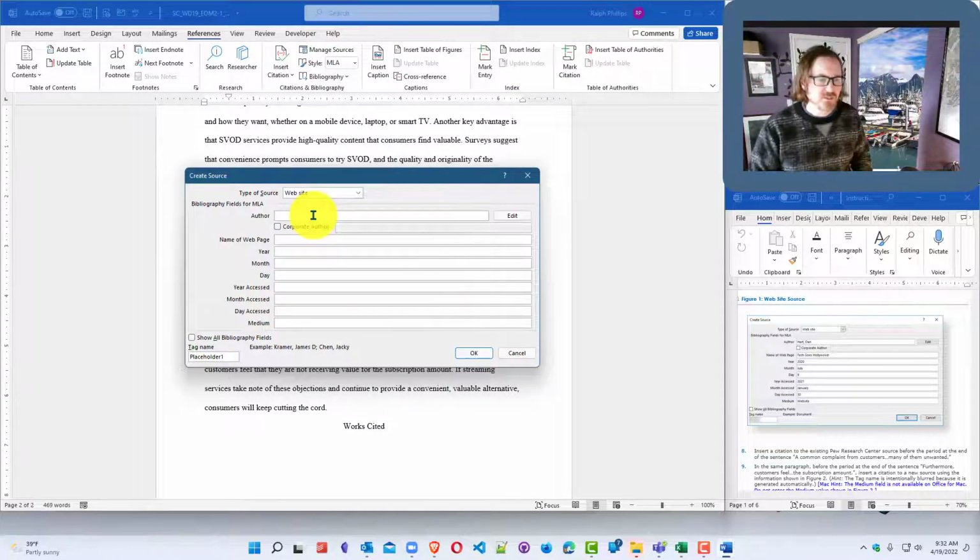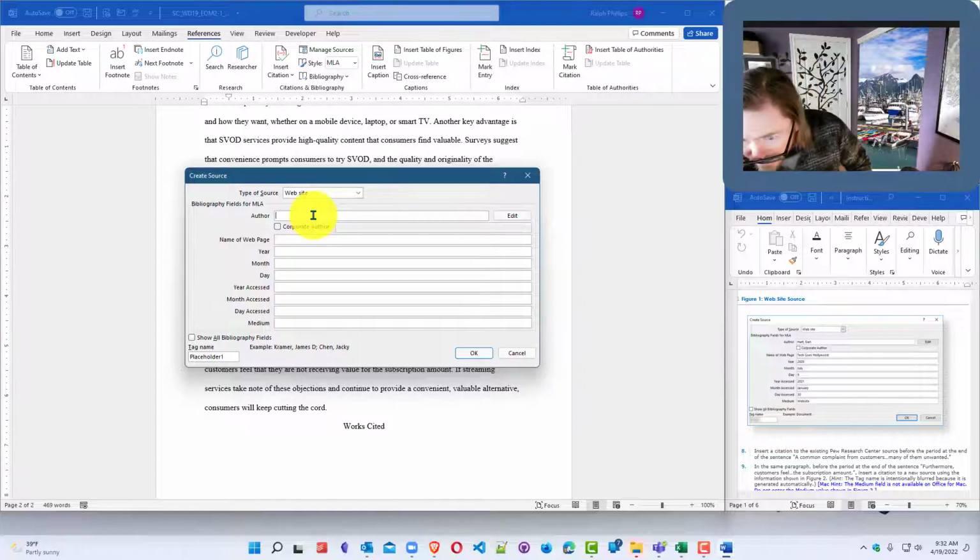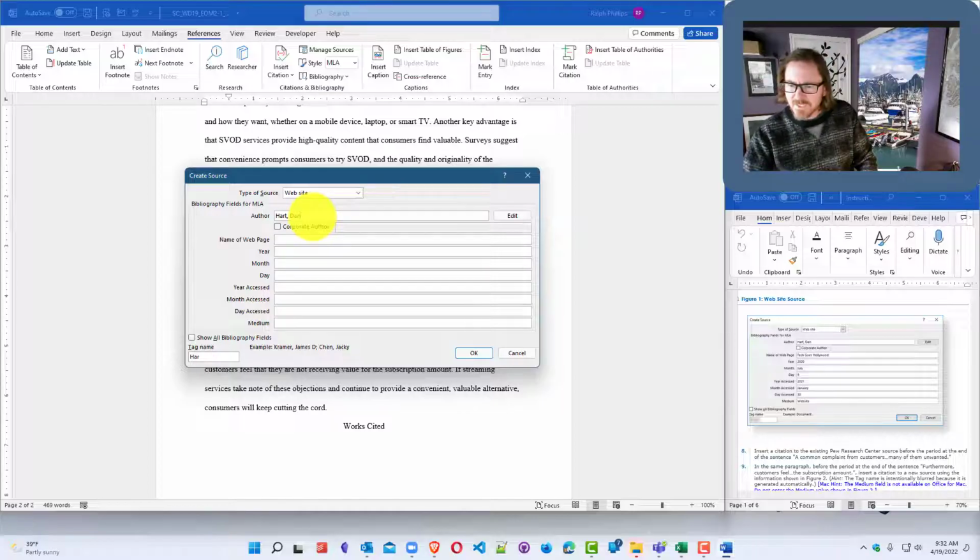Author. The directions are so tiny I can hardly read them, but I'm going to give it a shot here. Let's see. Hart, Dan Hart. Okay, nothing is checked there. The name of the web page is Tech Goes Hollywood. Now, the way these SAM projects work, if you mistype something, if you make a spelling error, it's a good chance it's going to tell you that that step is wrong. So we'll see what happens when I'm done and I go in to grade this.